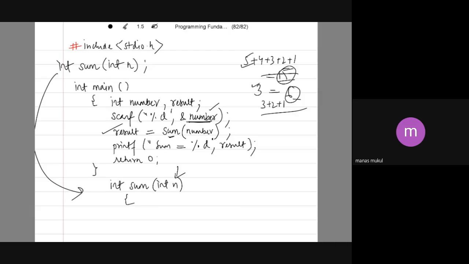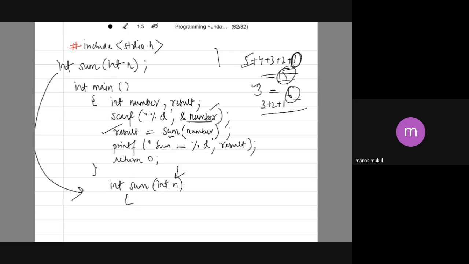Now, there is a condition. If my user enters 1, then there is no need for any recursion, right? If the user enters n value as 1, do we need to do recursion? We don't. We need to do recursion only when the n value is greater than 1 or not equal to 0.